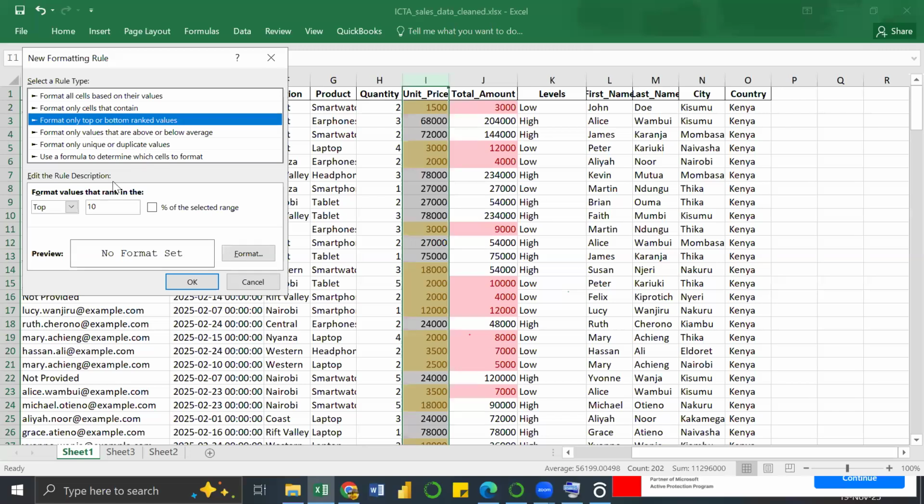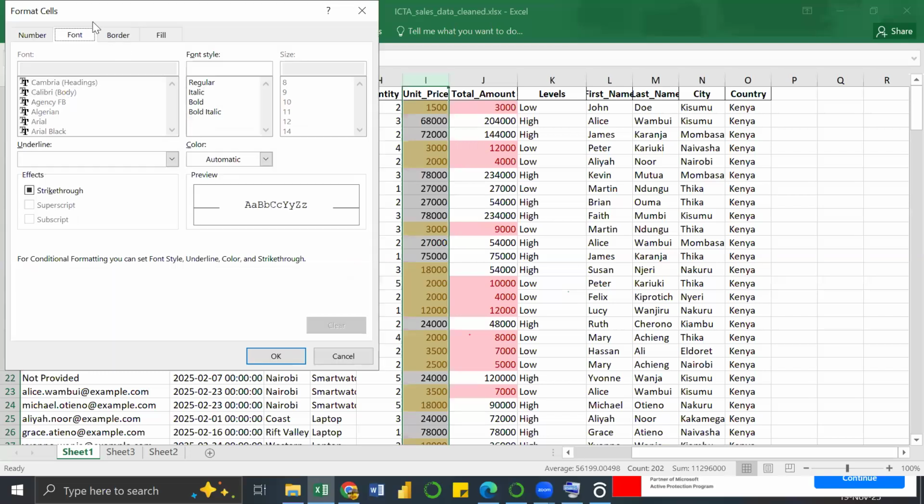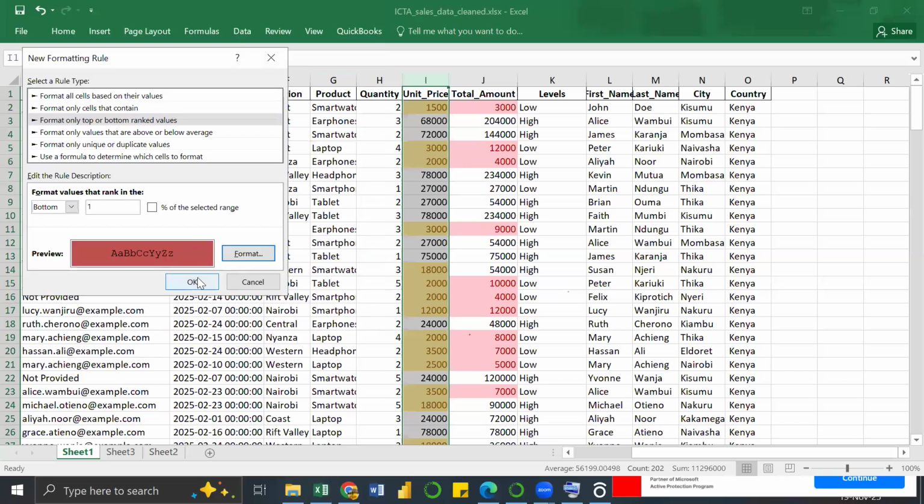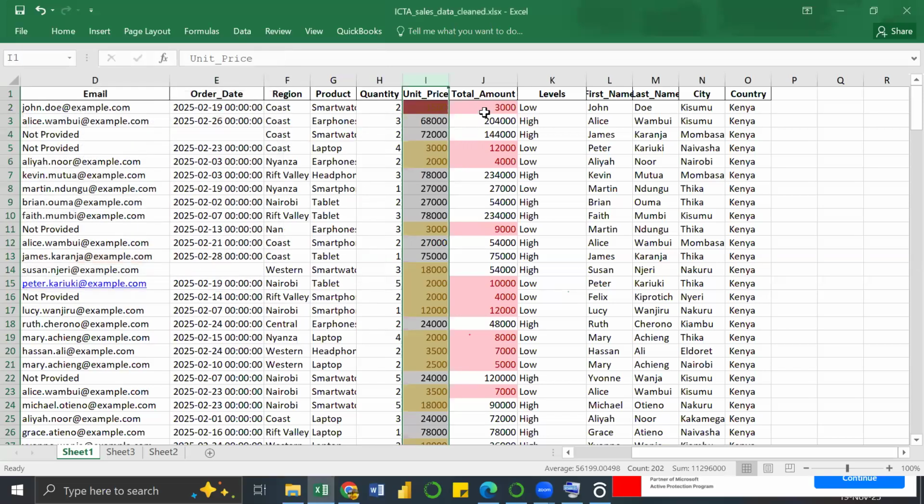So the drop down, the bottom one. So instead of 10, we'll just add it to 1. Then you format, so you can format and put a color. Something like that. Yes, so this value here is the lowest.